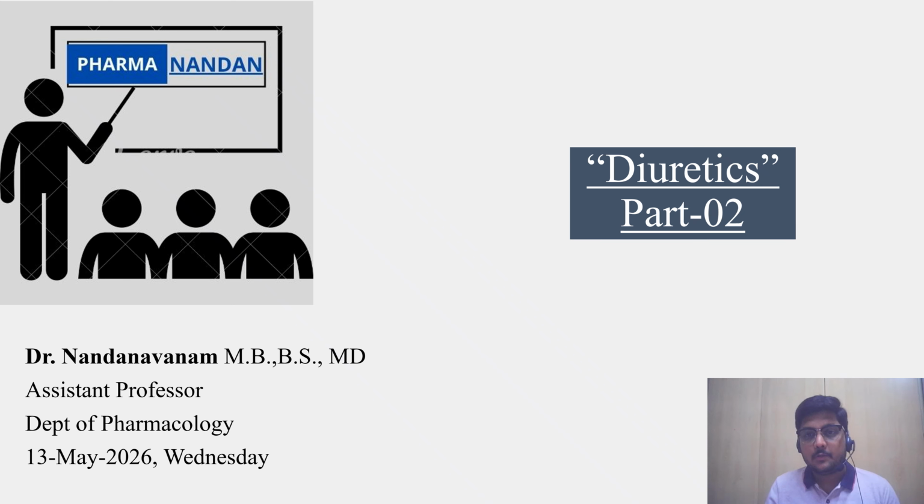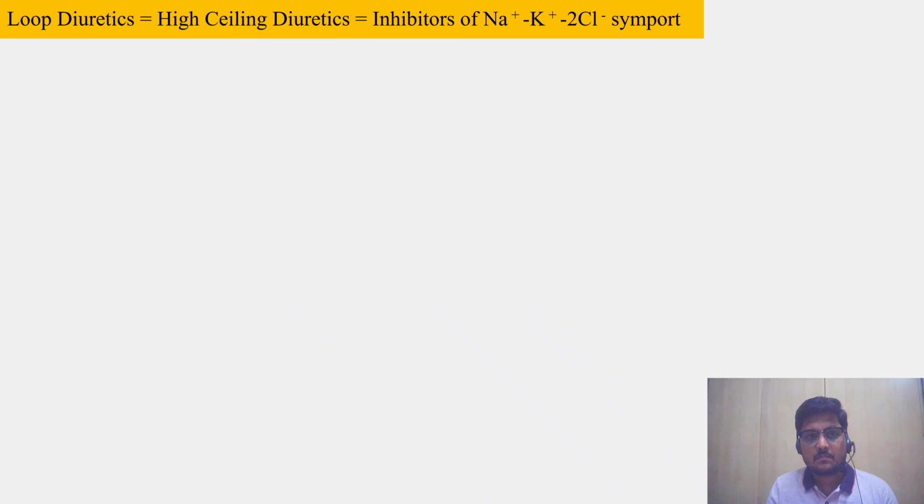In this video we are going to discuss diuretics part 2. Part 1 is discussed in the earlier video. Well, in this part 2 video we are going to discuss loop diuretics. In part 1 we discussed carbonic anhydrase enzyme inhibitors, right? Here we are going to start loop diuretics.